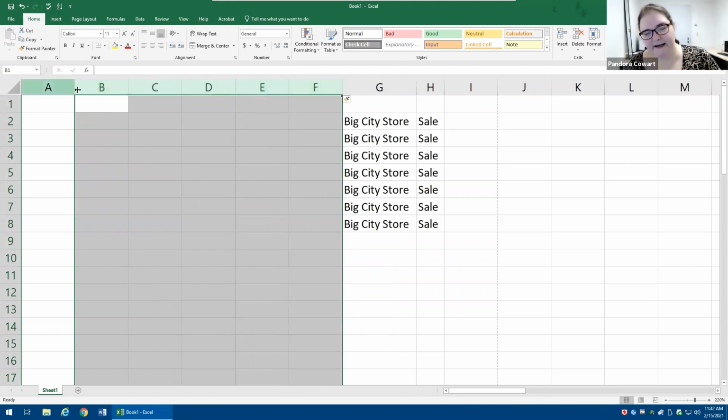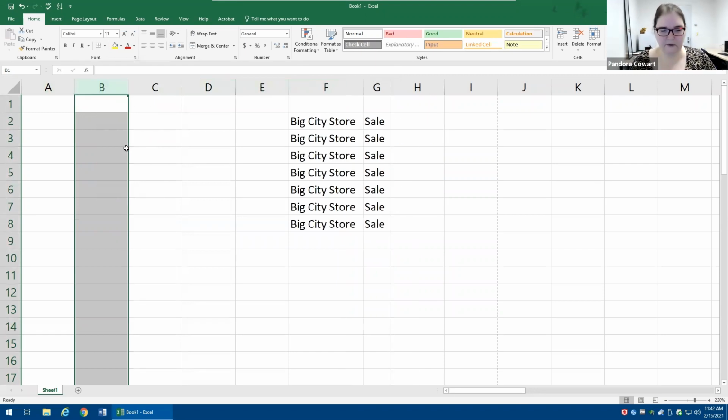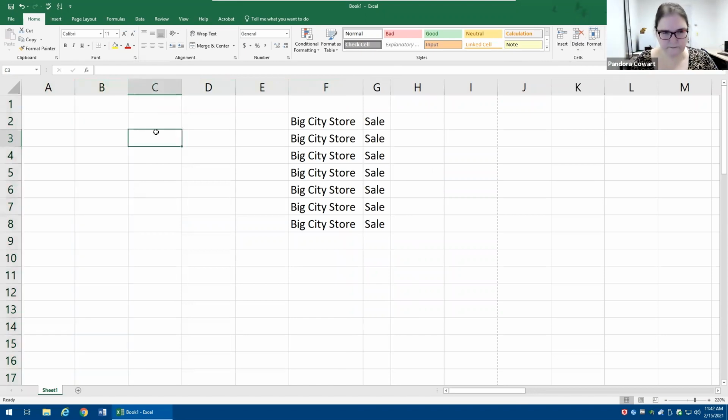And I want 1 too many, so I can right click delete. Or use the delete button here. We select the whole column and we're able to do that. Control minus and Control Shift plus will open the insert and delete windows if you're curious. Control minus and Control plus to subtract and to add cells. It's in your handout if you're interested.